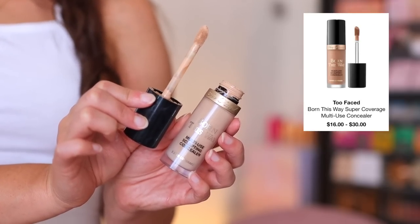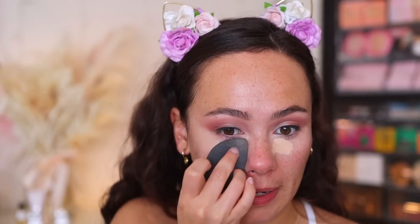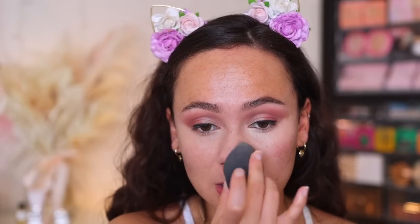I do concealer first because I use airbrush makeup — though I'm not using airbrush for today's demo. I'm using my Too Faced Born This Way Concealer, which is one of the concealers I use in my kit and one of my favorites, especially for coverage. Since airbrush makeup sometimes doesn't have the most coverage, I use the concealer as extra coverage as well. I'll take a lot of concealer and blend it over areas that have redness — running it over my nose, the redness on my cheeks, and onto any acne — anything to neutralize stuff that needs extra coverage. This just means I have to use less foundation, which is better overall.